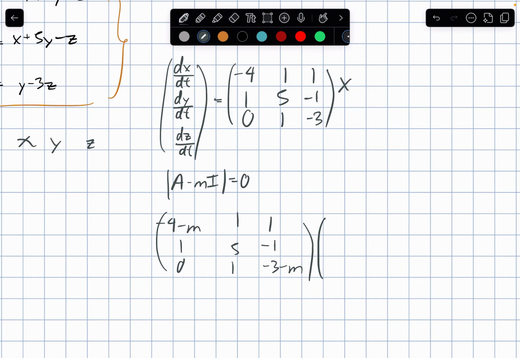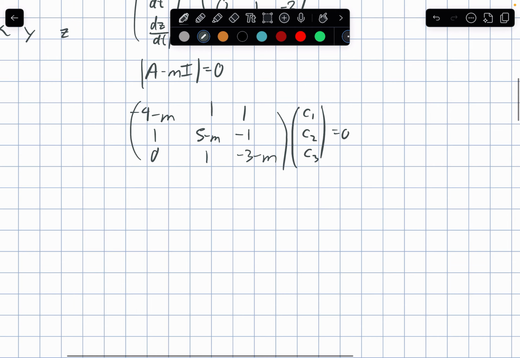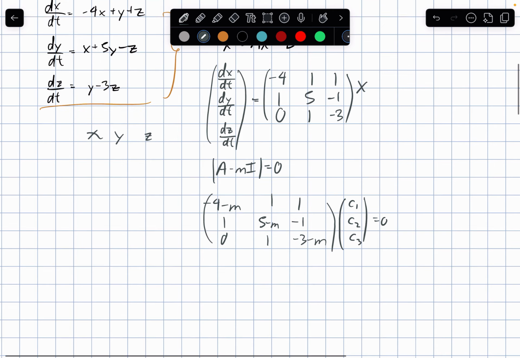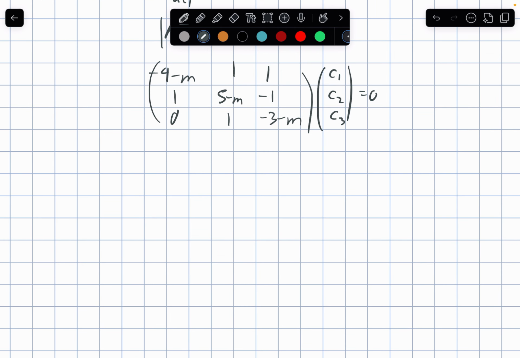So that is 5 minus m. That's what we have so far. Then write c1, c2, c3, then equal to 0. -4, -1. Right now, we have to look for something that's called eigenvalues. Since this is a 3x3 matrix, it's done this way, no? So -4, -m, then just write this.